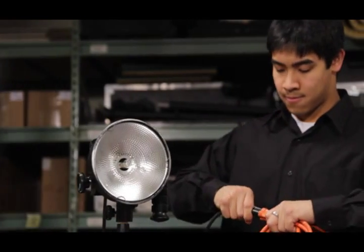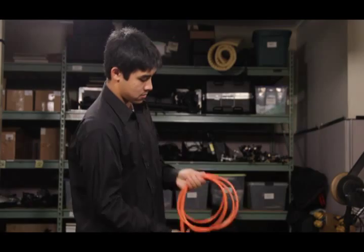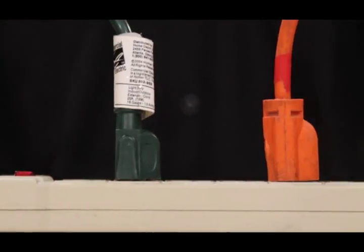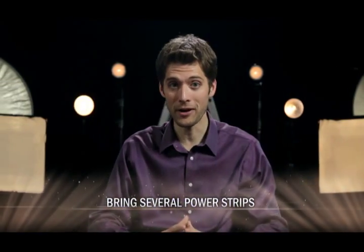When it comes to electrical cables, make sure that you have at least 12 to 14 gauge wire. This way you'll be able to safely power your gear from distances up to 100 feet without a significant drop in power. You should also bring plenty of power cables on a shoot, especially if you have a lot of equipment. Also, since you can expect to not have a lot of plugins to draw from, you should also bring several power strips with surge protectors in order to protect your valuable equipment.